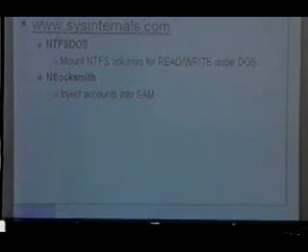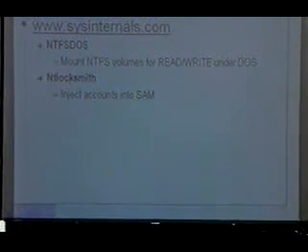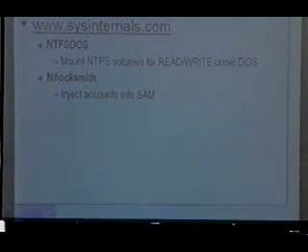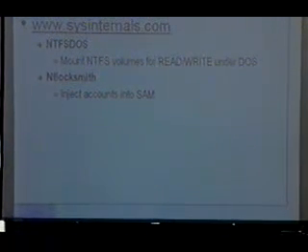So basically, with this type of attack and NTFS DOS, if you had physical access to a server for any company, you could inject anything you wanted, from your own email account to your own bank account, if it were a bank, to whatever you wanted. If you have physical access to that machine, you can inject into the system.